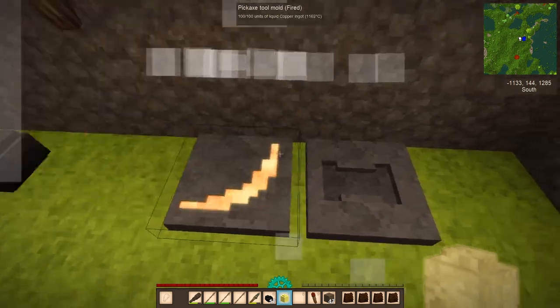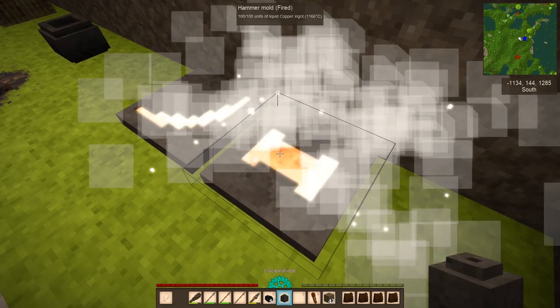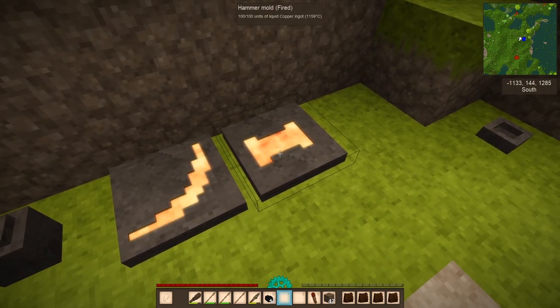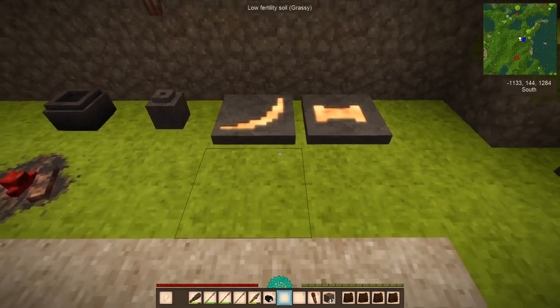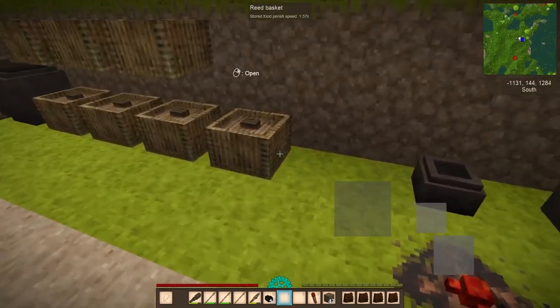What else is sweet is pouring liquid hot copper into these cute little molds. So there we go. Boom. And you can see the temperature up top. So we can't actually pick these up yet. They are just way too hot. So we're going to let these cool down, and then we'll have ourselves some new tools.